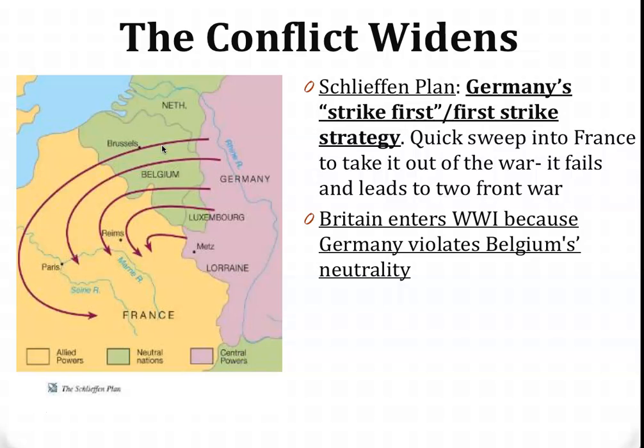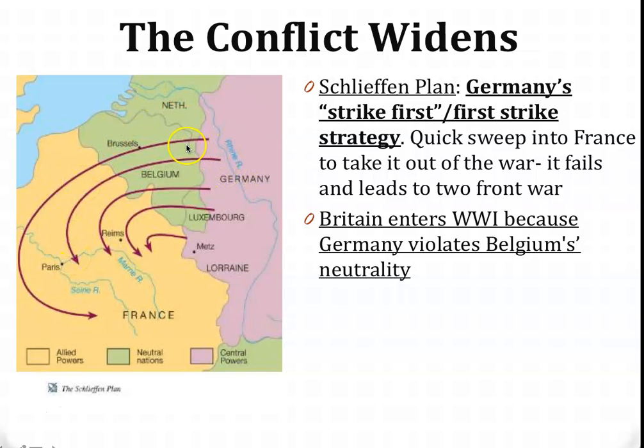Now, let's look at this last part as far as Germany's battle plan. The Germans could have come around right over here to Paris and tried to occupy it, because Paris is the capital city, and that's where you want to go. That's what they could have done. However, that's not what they do. They want the element of surprise. Many of the Frenchmen are already lined up here at the border between France and Germany, and they don't want to have this initial skirmish. As I said, come in, take out the military command center, boom, be done.